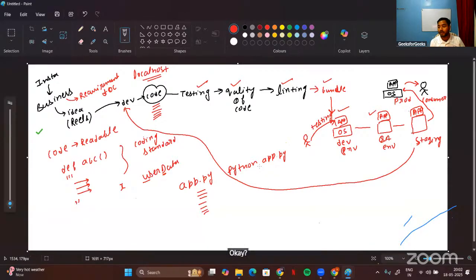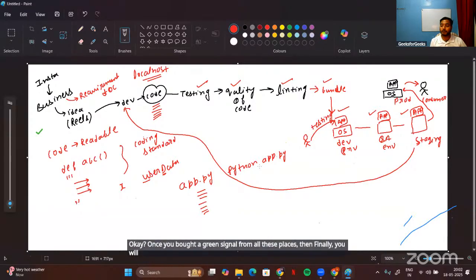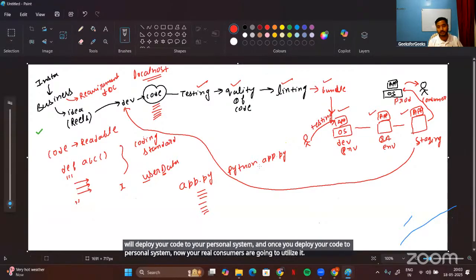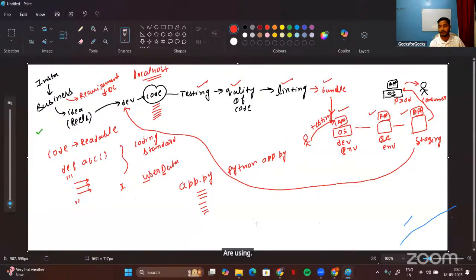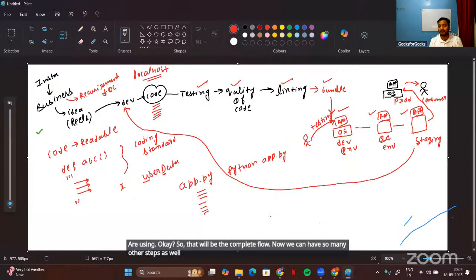Okay. Once you get a green signal from all these places, then finally, you will deploy your code to your production system. And once you deploy your code to the production system, now your real consumers are going to use it. Okay. So that will be the complete flow. Now we can have so many other steps in between as well. I will show you these steps in my upcoming discussion.